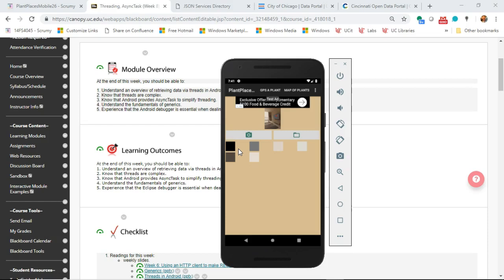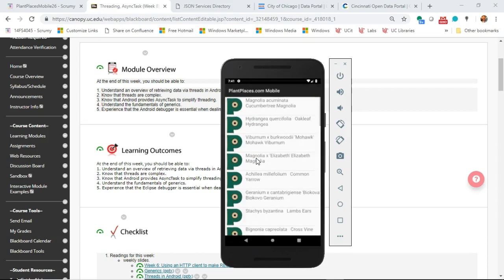Now, let's take a look at another use of threads here. I can click on one of these colors, we'll choose this, and it's going to give me a list of plants that match that color. If you take a look right now, you'll see there's a placeholder, the Plant Places P logo. So we can see the list of plants, but we can't yet see the photos. The reason being, it does take a moment to download the photos, and on the live app it would have been refreshed by now. On the emulator it does take a little bit longer, not to mention my internet connection for whatever reason today is very slow.